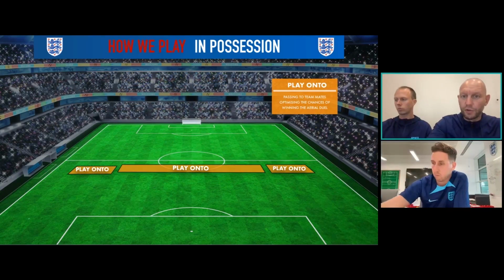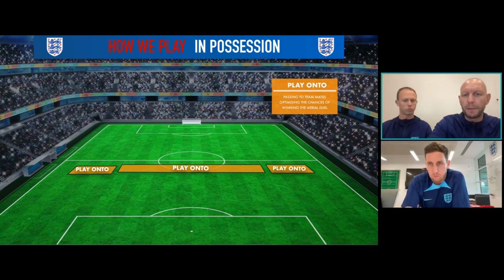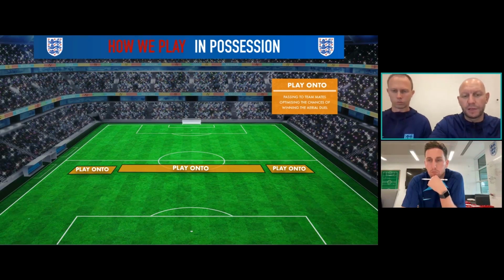So just going on to the on-to, and again, I'm just thinking with the younger goalkeepers now, trying to play that ball 30 or 40 yards will become a little bit more difficult. But this is what we're looking to do, really play onto a player where they can give themselves the best opportunity to win the ball or maintain possession of the ball. It might be playing up to the higher part of the body with a bit of chest control, or to the head where they can flick on and maintain possession for a second phase, or second ball options.